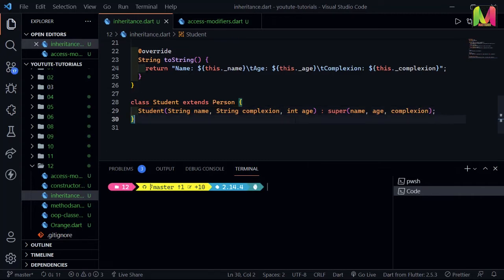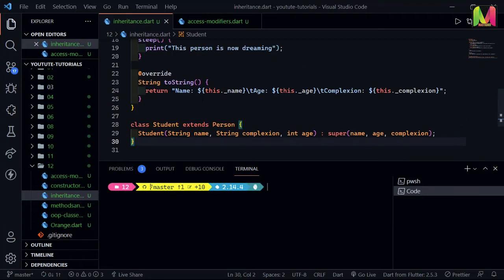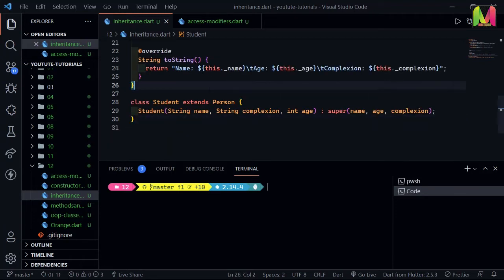Everything that is available on the person class is now available to us on the student class, because every student is a person. Okay, so whatever a person can do, a student can also do, but there are some things a student can do that not every person can do, or will do. Maybe they can, but they won't. Okay, so we can define our custom objects here as well.